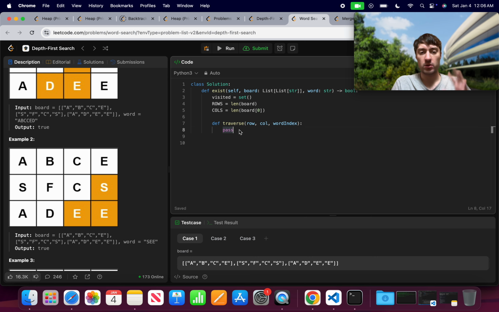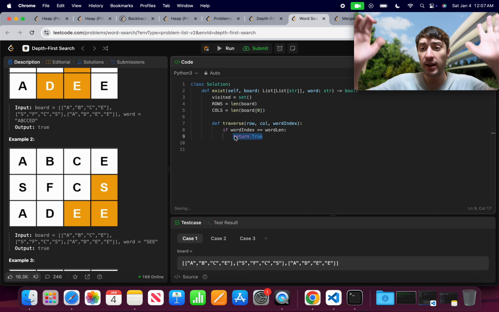Okay, so let's put a base case up. What would the base case in this be? Well, it would be, first off, if I've found all of the letters, right? So if word index is larger than or equal to word length, return true.